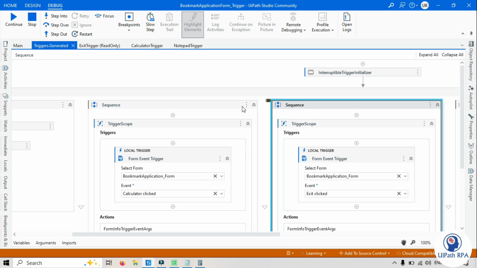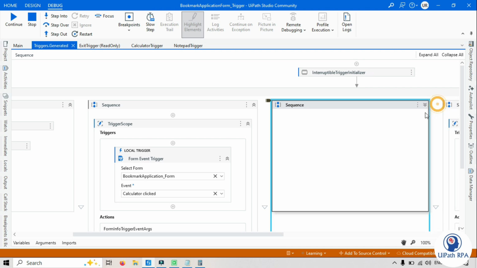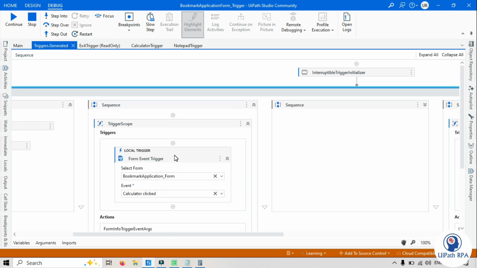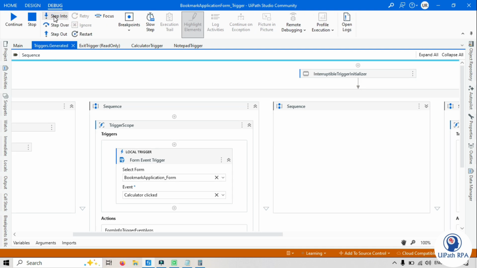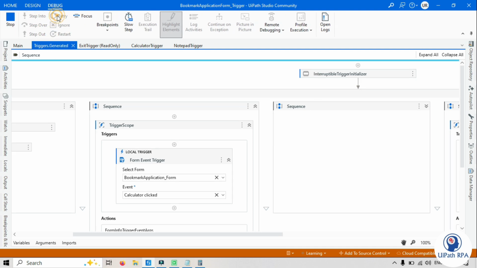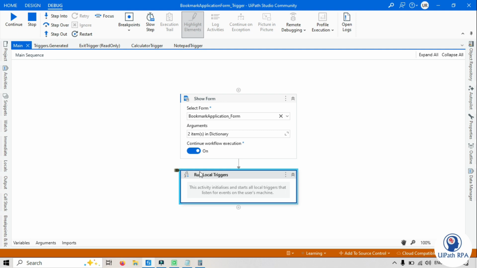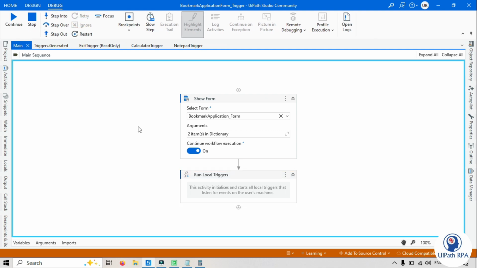Now it's going to exit from this workflow one by one. First it will exit from this branch. Let's go step over. So it has already completed one by one exit from all these branches. Now moving outside here. Now run local trigger. Now it will come to the main sequence.